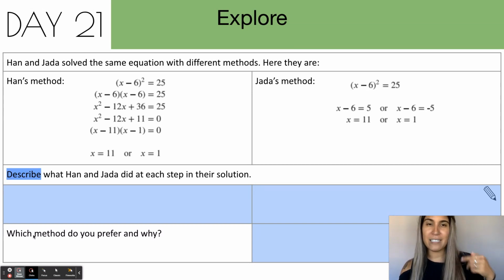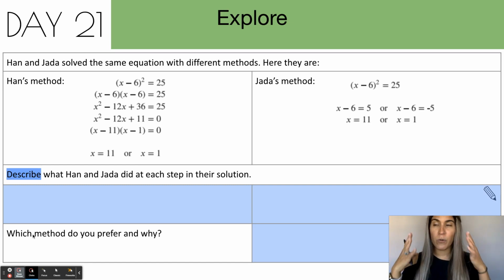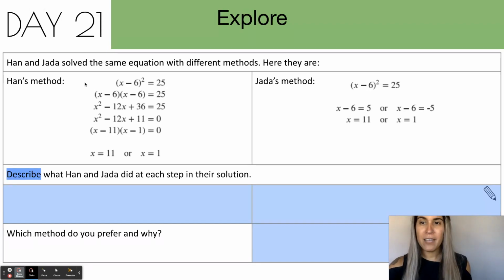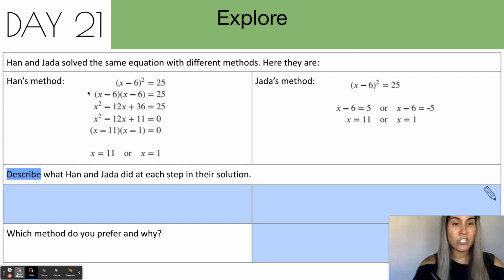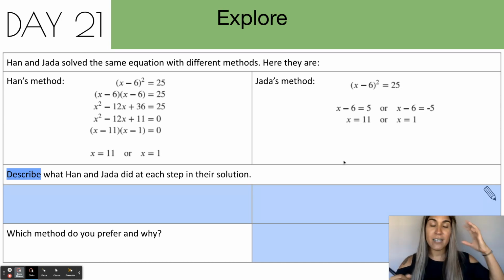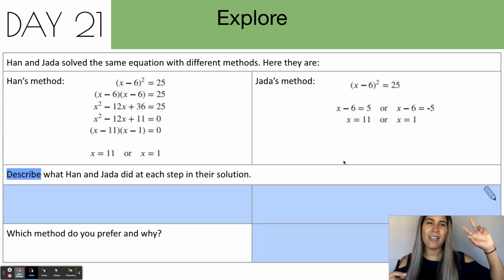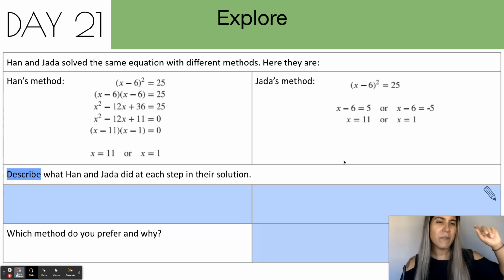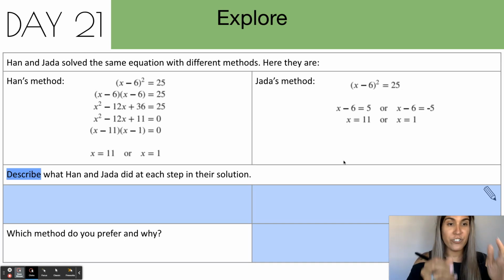One thing to point out in this lesson, especially for English language learners, no matter the level that they're in: when they are describing things, they are mostly focused on that one problem. So if I am looking at Han's problem, I will be more focused on his problem. And when I move to Jada's problem, I'm going to forgo whatever I did in the previous one, and I'm going to focus on Jada's problem, because in my head, I'm thinking, let me adequately write these steps. Let me make sure that I'm understanding what Jada did.